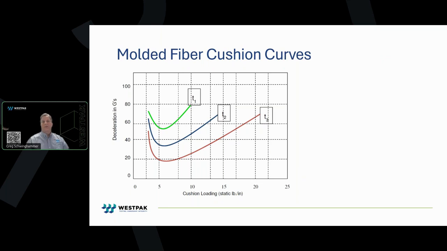So this table shows an example of cushion curves for a 36-inch drop height. The 3 curves represent 3 different thicknesses of molded pulp material. The x-axis, like I've said before, is static stress, and the y-axis is deceleration in Gs. The graphs were derived using the test method we talked about on the previous slide. As mentioned previously, when using this type of graph as a design tool, you should first know the fragility of your product. Once you determine the product's fragility, you can use the cushion curves to find the optimal loaded cushion system for a given drop height.